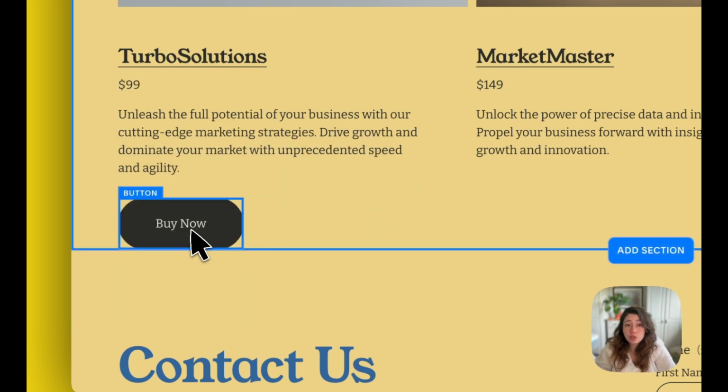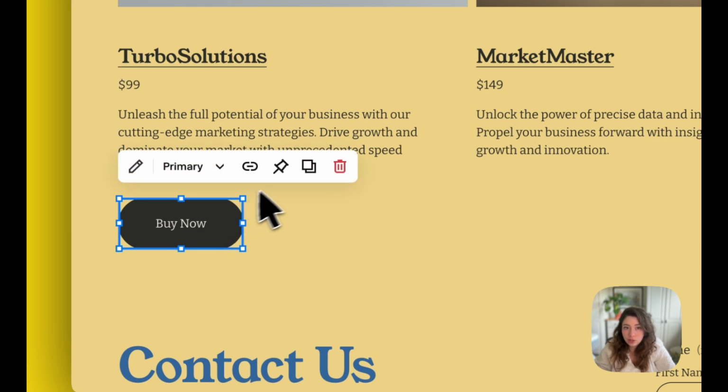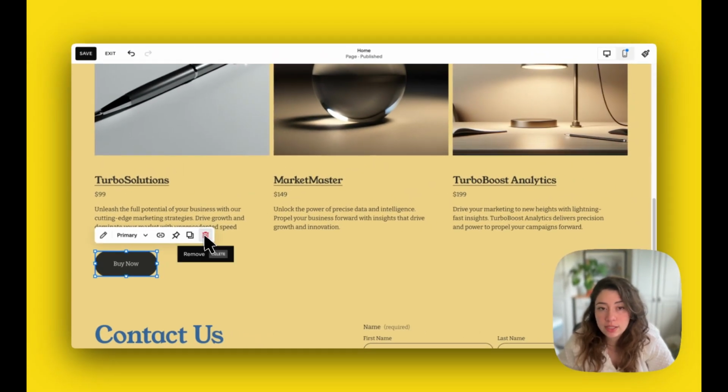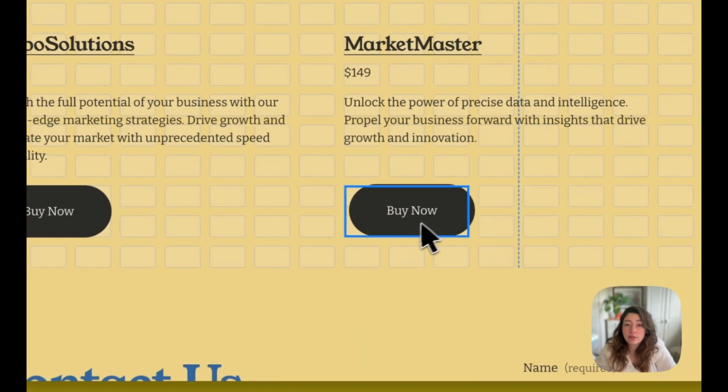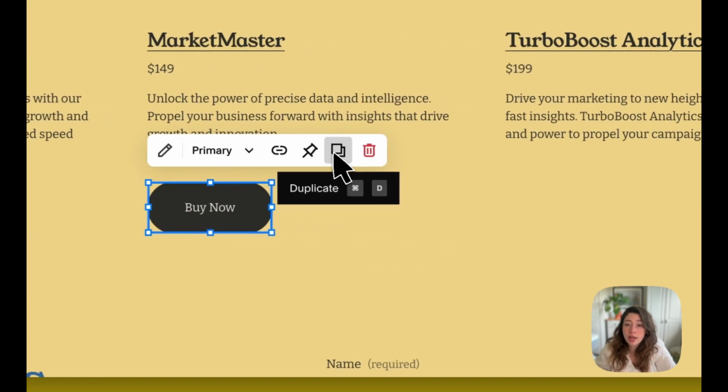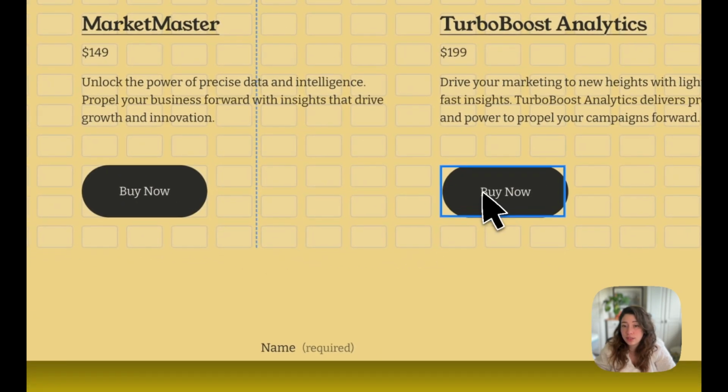If you want to duplicate the button, you can come here, click on the item, and scroll all the way down, right before the delete option, to this option here, which is a duplicate option, and then you have duplicated your button, and you can do that as many times as you need.